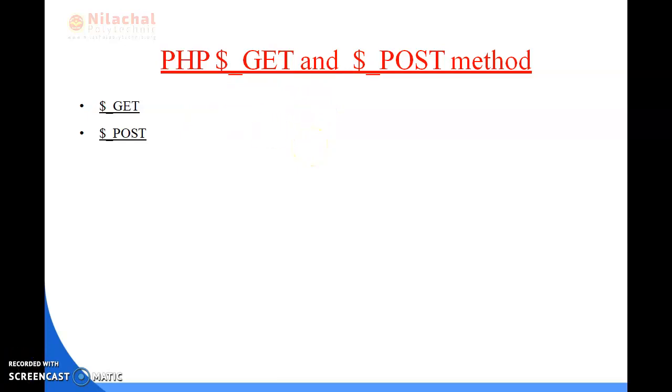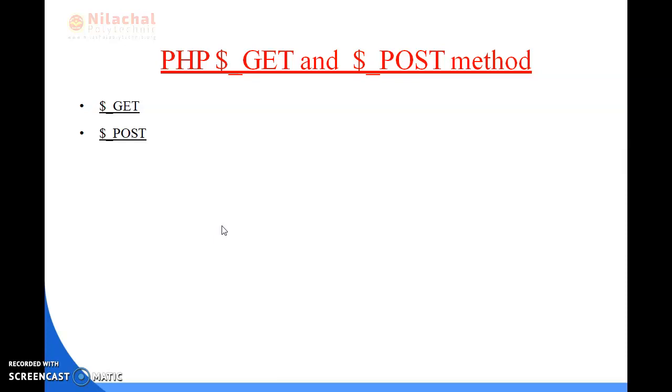Next is GET method and POST method. What do you mean by the GET method and what do you mean by the POST method? GET method is used to request data from a specified resource. GET is one of the most common HTTP methods.